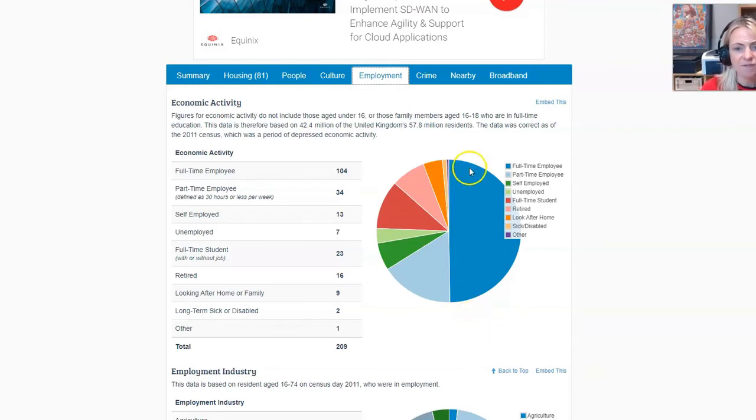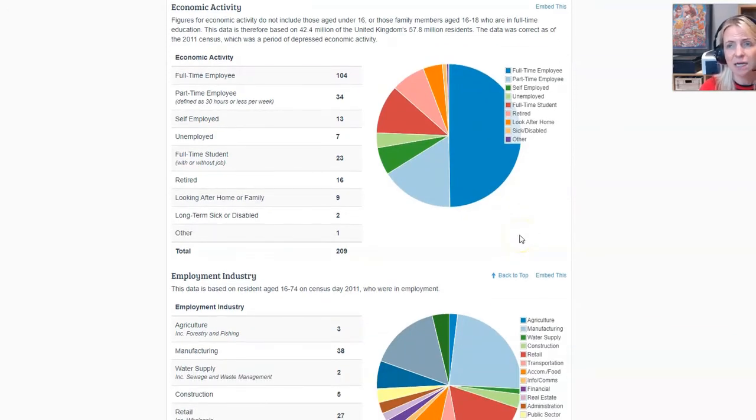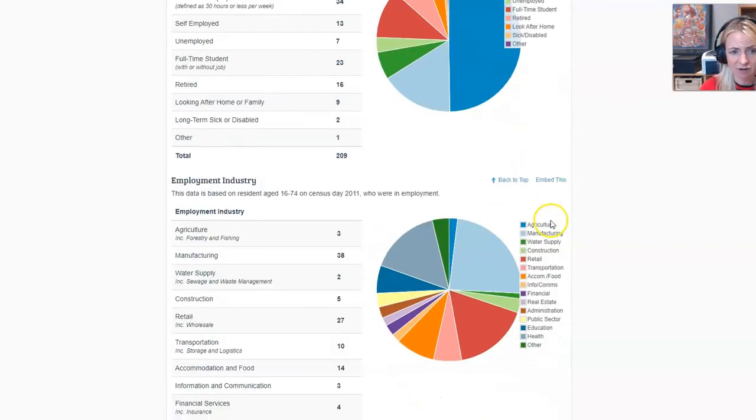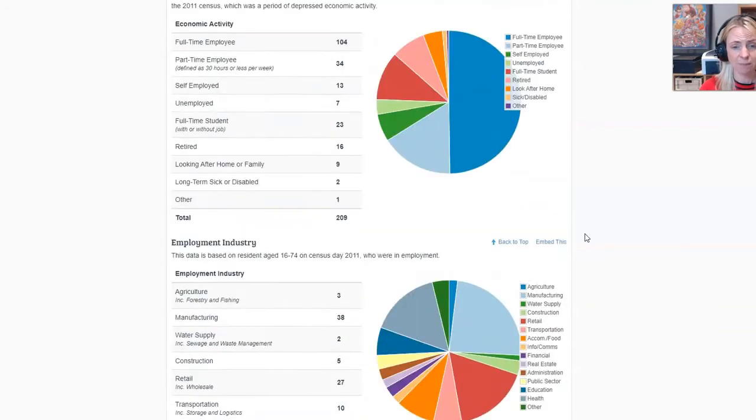But you'll see here roughly 50% of people are in full-time employment. And then you can see the categories of all the other people beneath it. One of the interesting factors is unemployment here. Only 7 people out of 209, so that's about 3.5%, are unemployed. That, of course, will be probably altering over the next few weeks with COVID. Nevertheless, what we see here is a steady culture of employment in this area. Again, we can scroll down the page and it will tell you how those people are employed.